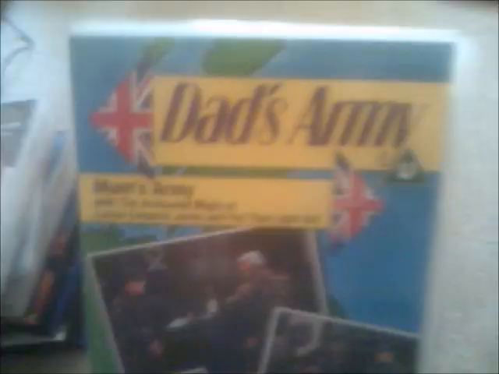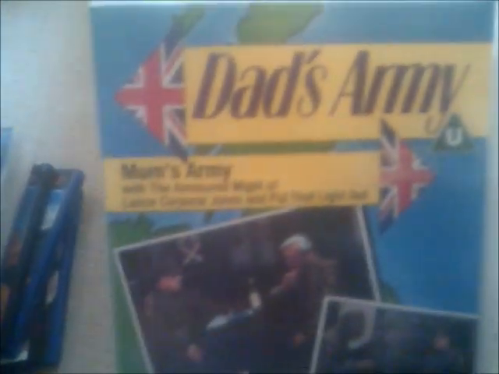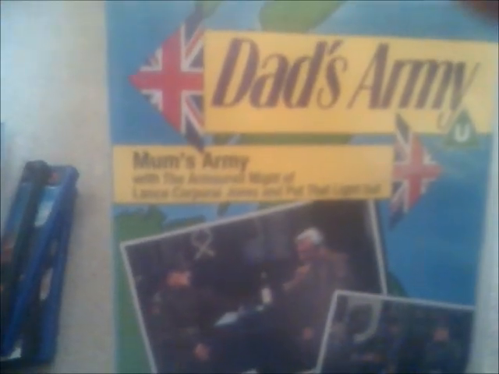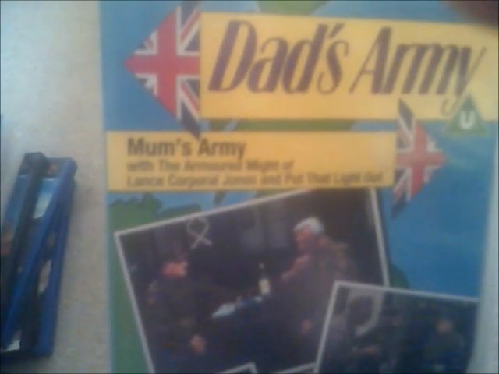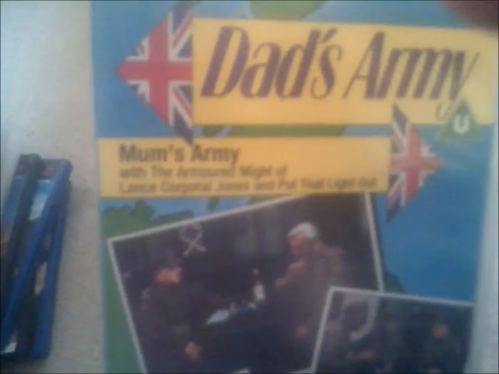Oh, before I show you these, last. And here's the first one, Dad's Army, with 3 episodes like Mum's Army, with the armoured might of Lance Corporal Jones, and Put That Light Out. Here's the front, spine with a BBC logo on the bottom, and here's the back. And here's a tape for Dad's Army, Mum's Army. No print date for this one, sadly.